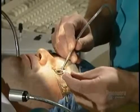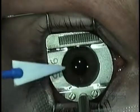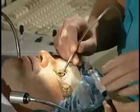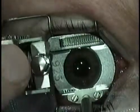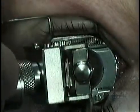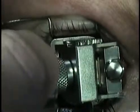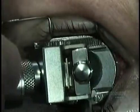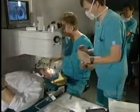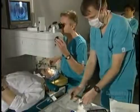The surgeon lubricates the eye with sterile water, then mops up the excess water with a small absorbent sponge. Then he takes the microkeratome and slips it into grooves in the metal suction ring. In a matter of seconds, the device moves across the eye, cutting open a flap of tissue, the same way a carpenter's plane shaves a layer of wood.